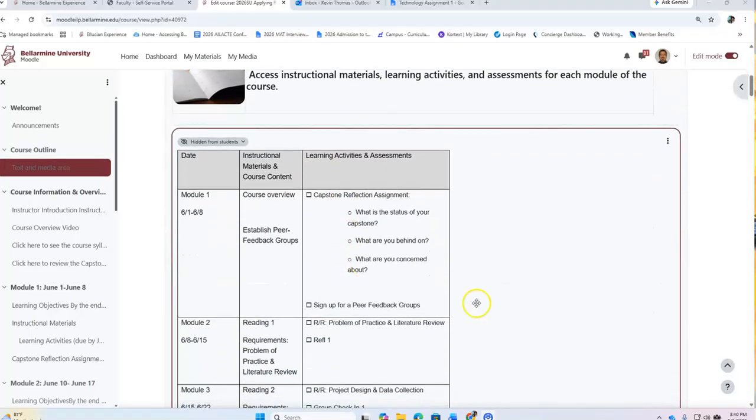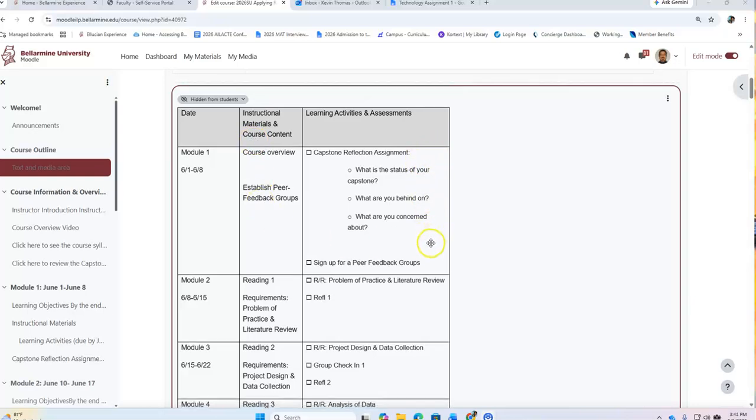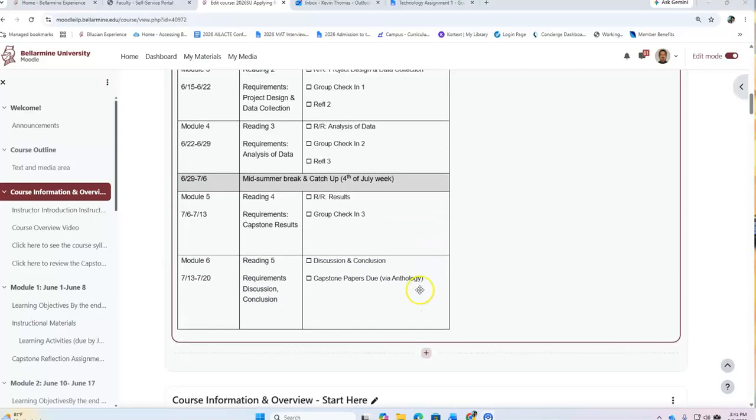The course outline just presents the calendar for the course. So starting this week, each week I'll have the content you're going to cover, and then anything that's due that week, right? And you'll notice that we do finish a week early here.